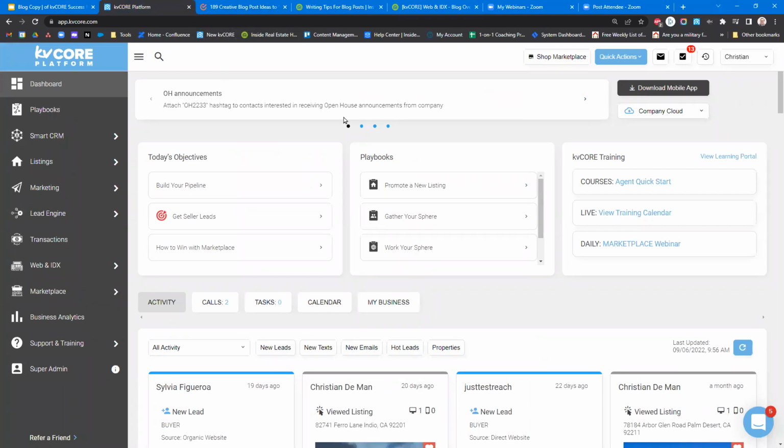All right. I like highlighting these tools in specific blogs, particularly because I feel like it's something that not a lot of agents use. And I'm not trying to point fingers at anyone here, but I guarantee a lot of you listening right now have probably never even made a blog before. And you're thinking to yourself, well, how is this going to help with KV Core? How's this going to help my business?